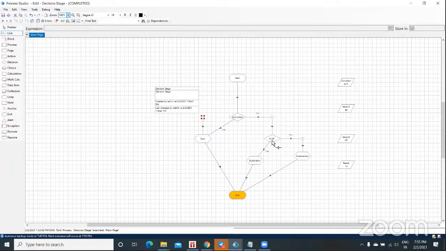Now what I do, should I use an anchor here? If I want to use my anchor, yeah, I'm free to use any type of anchors, right? So let's use an anchor here. This pointer, move my anchor a bit to the side, link, and then let me link these both.